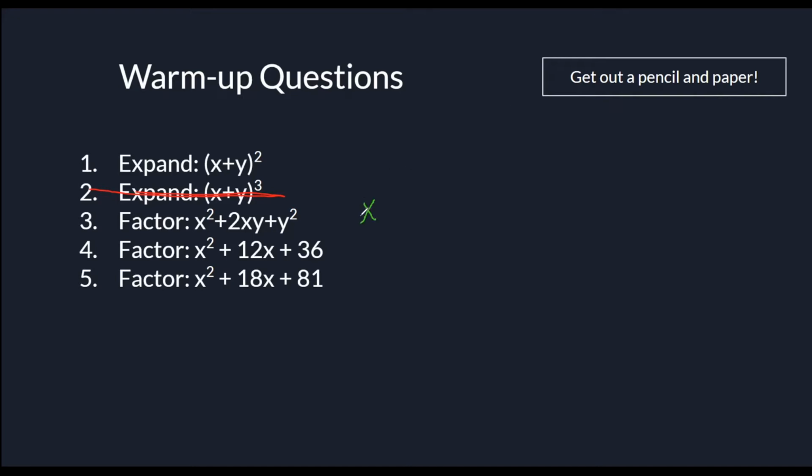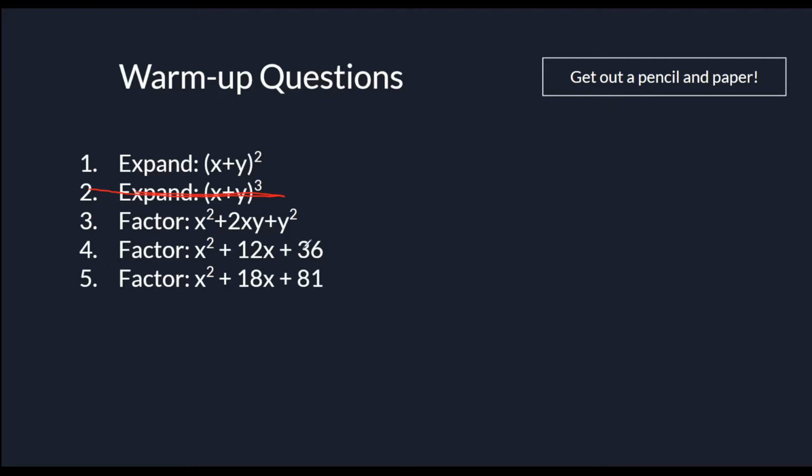Okay, so Anthony typed in the chat, this one is x plus y squared. And yes, that is correct, because this is something you just have to remember, okay? x plus y squared is x squared plus 2xy plus y squared. And Aiden, I think you were raising your hand. Do you want to do number 4?